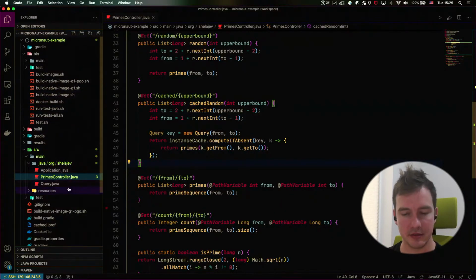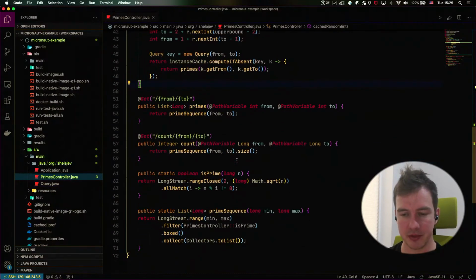Micronaut here is used as the framework for building a small microservice. So I have added a controller that computes the prime numbers. This is fairly simple. There is a method to check if a number is prime, which is checking whether it's divisible by stuff.